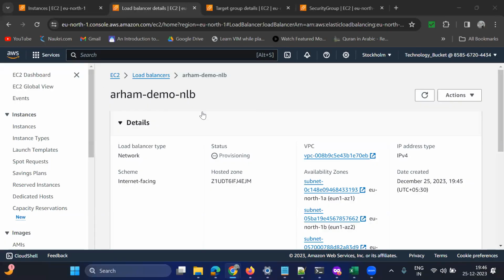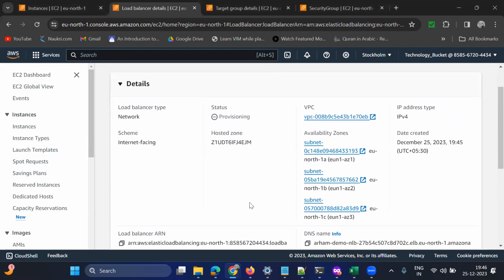So guys, you can see the power of cloud, right? In the cloud world, you can easily create different kinds of services in a couple of minutes. The load balancer is taking some time, so just keep on refreshing. Once this status turns to active, I will show you how we can distribute the traffic between our target groups.